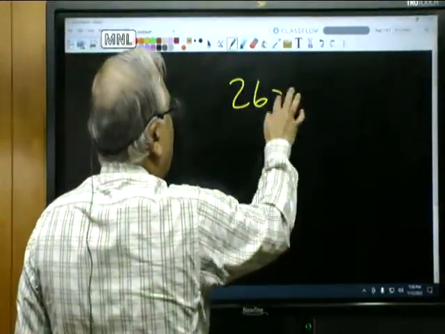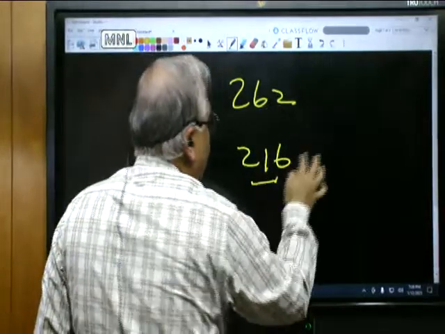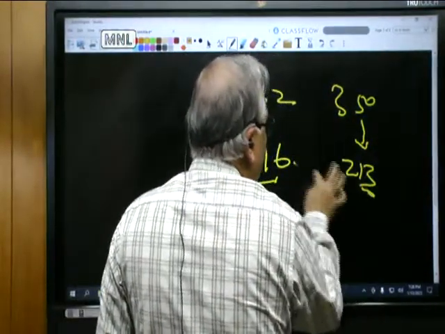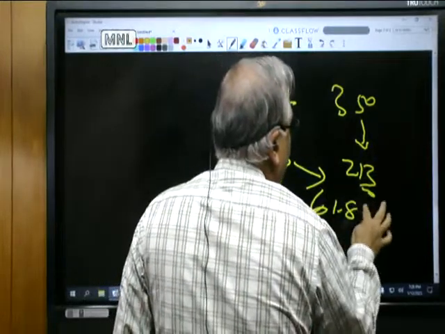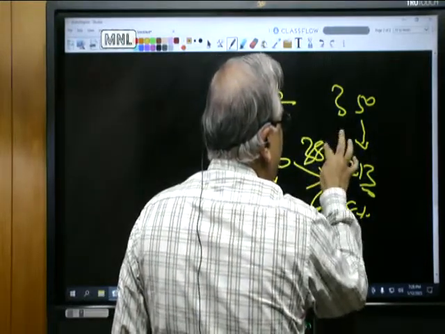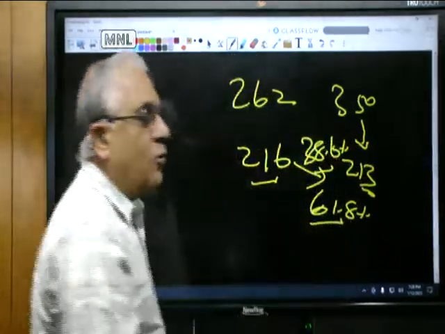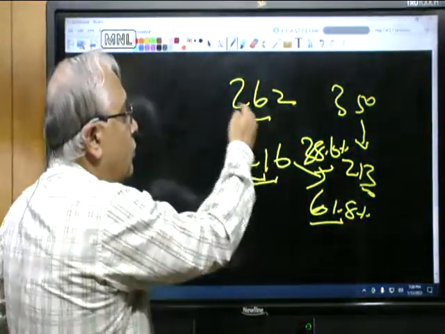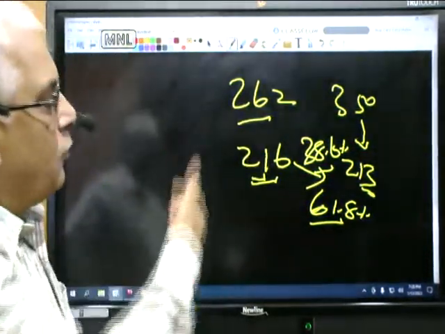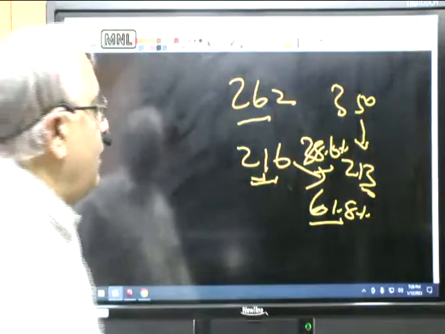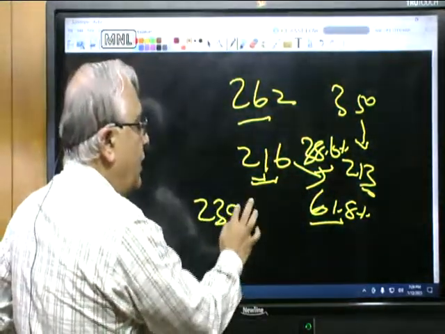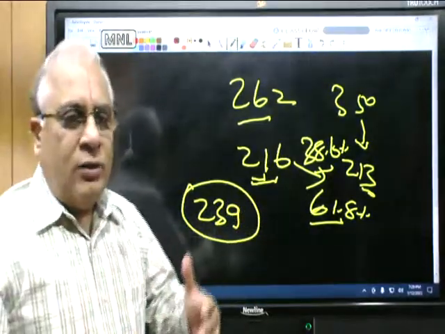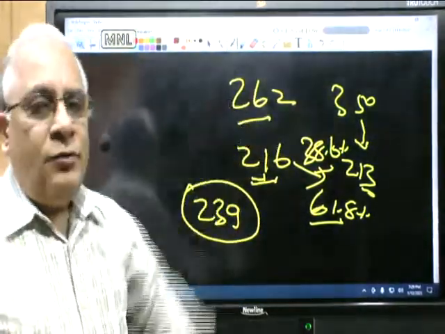Now if you look at Microsoft, from 350 it came down to 213. This is the lowest, and this is the 61.8%, or the fall is around 38.6% from the peak. This is the Fibonacci ratio, right? So assuming I invested at 216 and 262, the difference is approximately 46, divided by 2 is 23. So my investment is around 239 average, and the stock is just around that. So we will see the return, how it comes after some time.